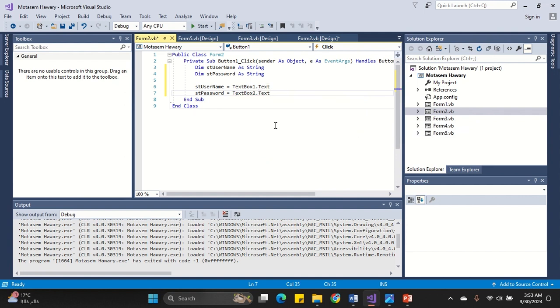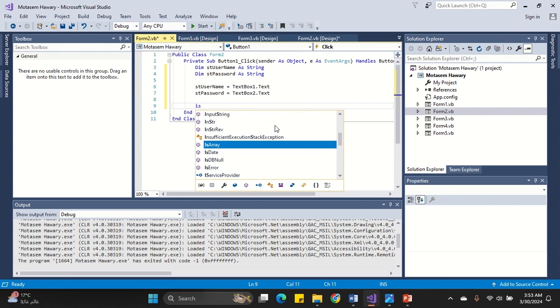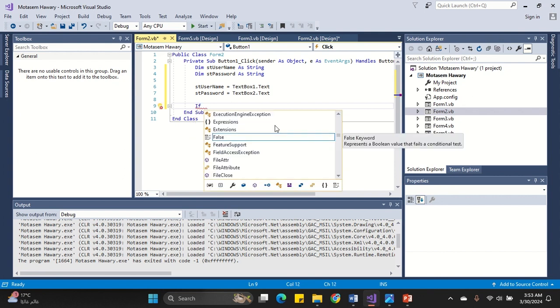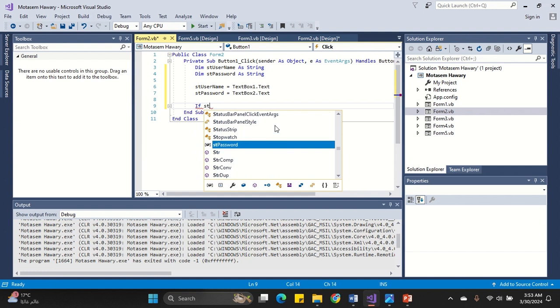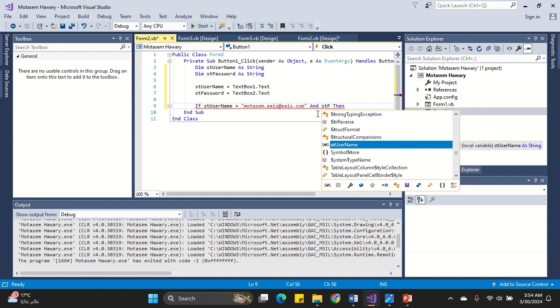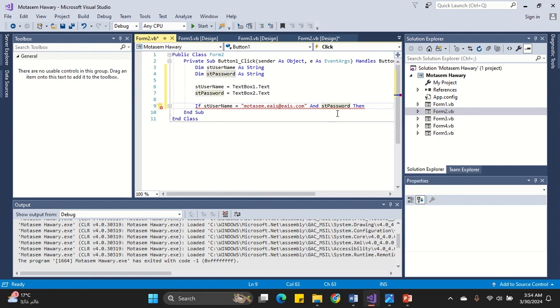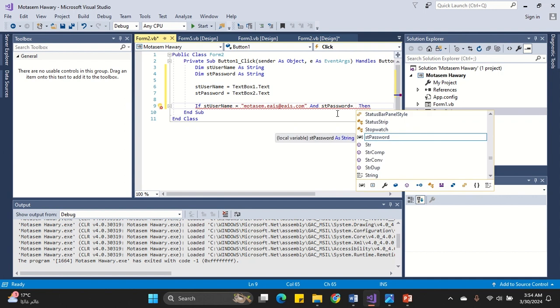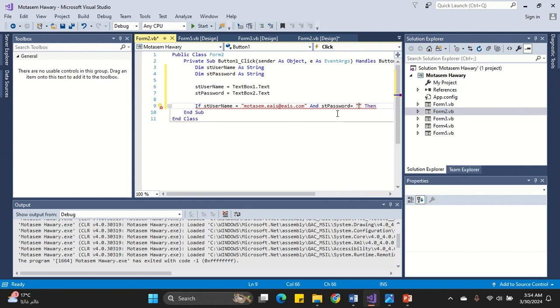Now in here I'm going to write my if statement. I'm going to add If the user added stUsername equal my name dot eais at eais.com, if this is the correct username, and then I'm going to add And password should equal, and I'm adding quotation marks because again this is text that will be added.